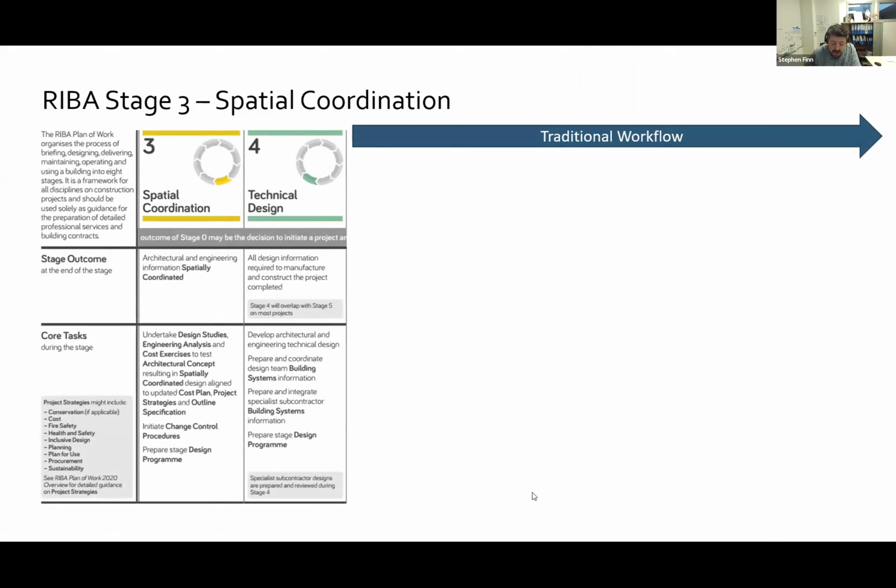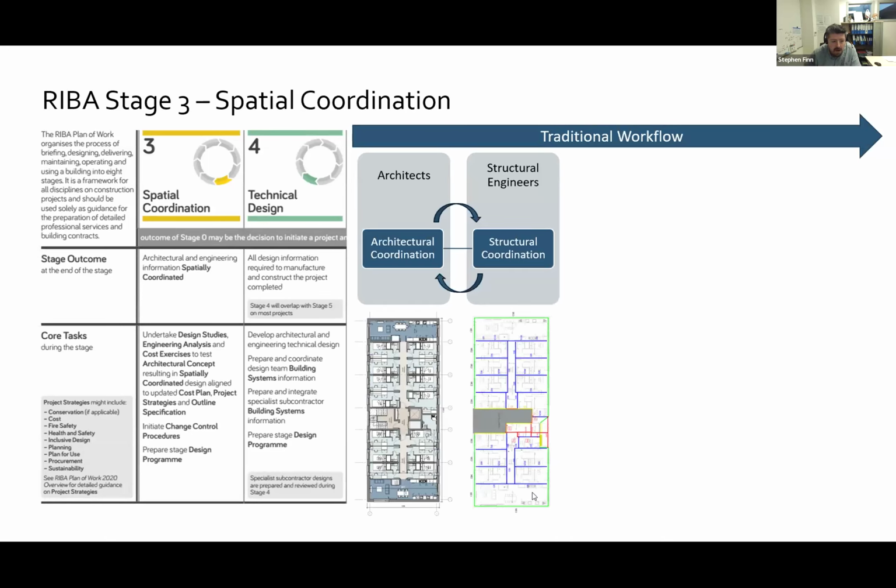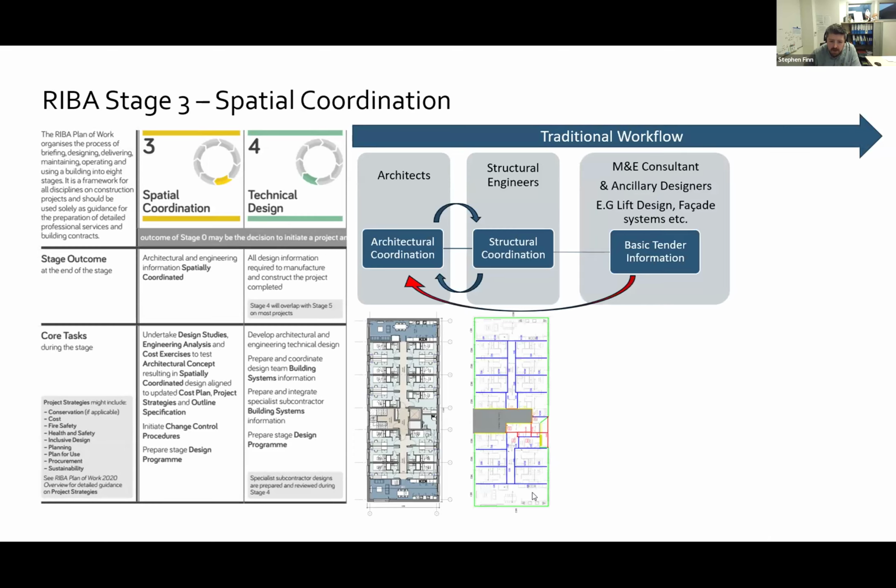Stage 3 spatial coordination. Then again, we have similar issues with early stage coordination or early stage collaboration. So a traditional design workflow, what we typically see is the architects and the structural engineers for these MMC projects working quite well and collaborating quite well at early stages. However, down to multiple different reasons, there may not be M&E consultants on board at early stages, or ancillary designers or ancillary design intents highlighted at an early stage.